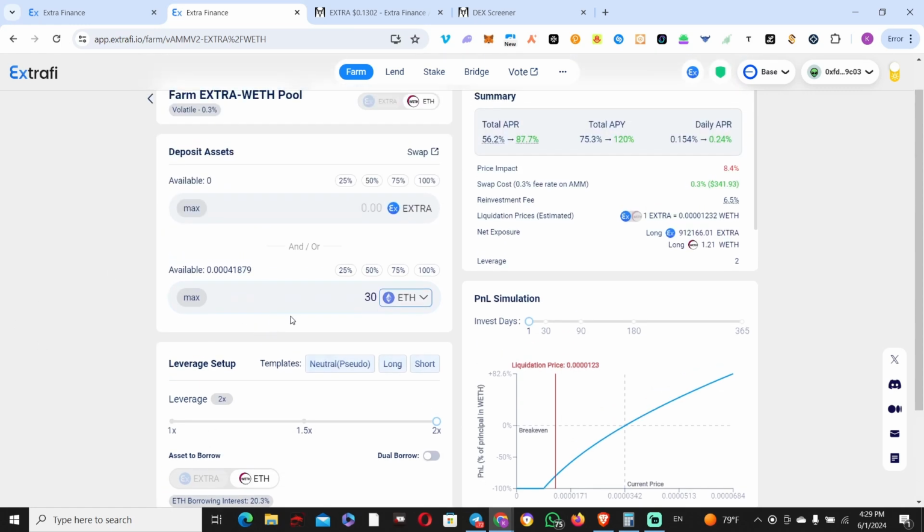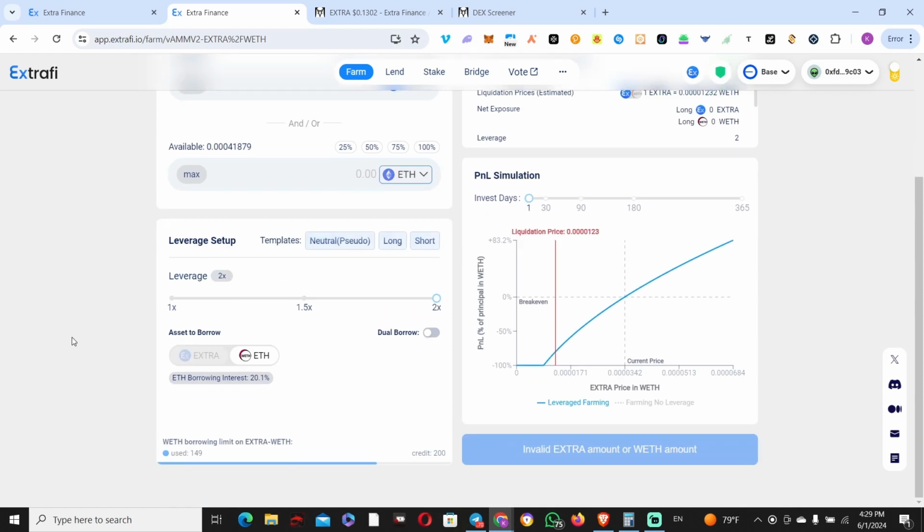All right. I can increase more. Let's say I want to go in with 50 ETH. So there's still an amount that isn't turning negative yet, but once you open that position, it will. So the borrowing limit is very important for you to understand. So we have three ways to go about this. We have neutral, long, short.